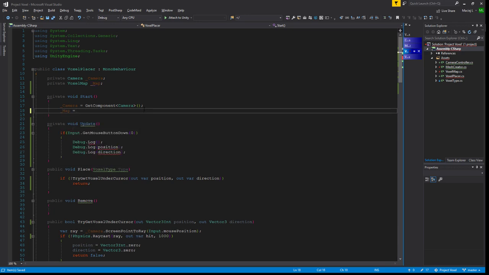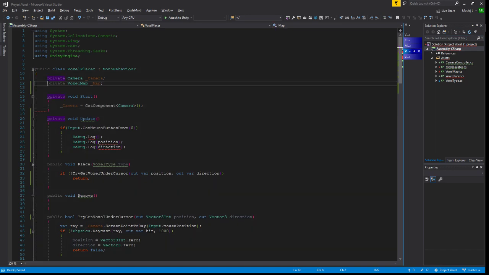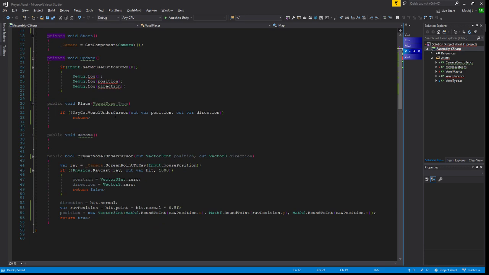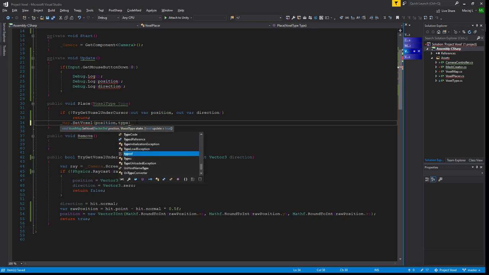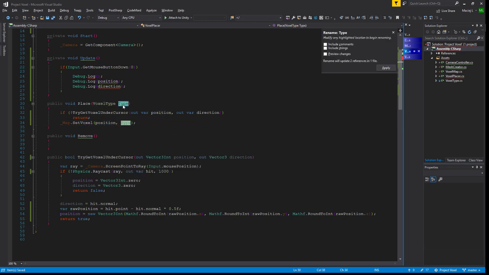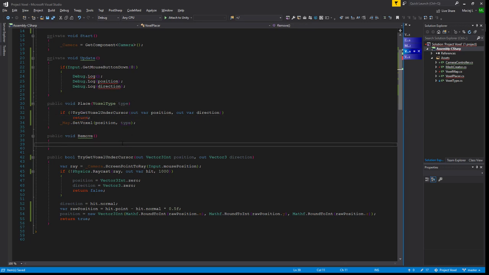I will do a bad thing. Oh no, I won't do a bad thing. I will make it serializable. That means we can save it from editor and just make it a map dot set voxel position to our type. So type. And remove will be also really simple.